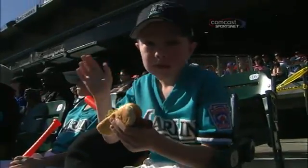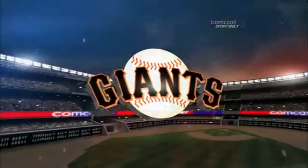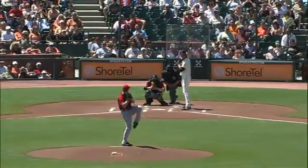Work early and have a clinic where our own Mike Krukow hosted a Q&A. They got to talk to several players and Mark Gardner. They got to walk the field, and they were all very excited. And Mike and Dwayne, I don't know about you, but my favorite question, and I'll pose it to you, was: when you're batting and you have to go to the bathroom really bad, what do you do? So, guys, what did you do?